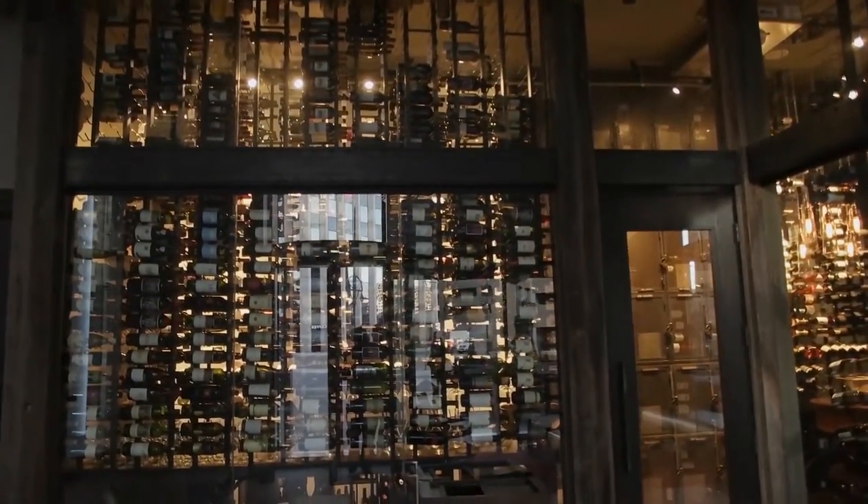When people first walk in the door here at Garden Grace, they see the wine room and it's a very stunning view of what's happening in here. We get questions night after night — what's going on in there, can we go in and visit, can we check it out? And every time the answer is yes, let's go in, let's see what's happening and talk about your dream.